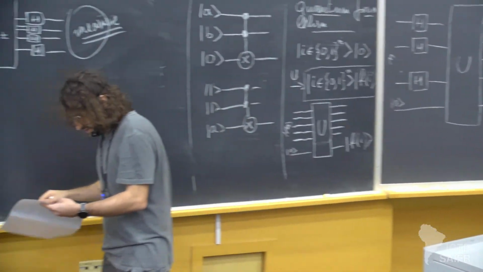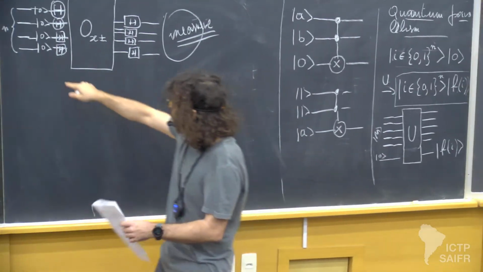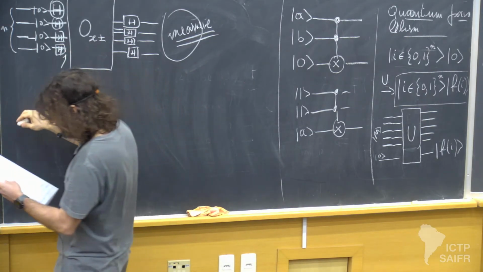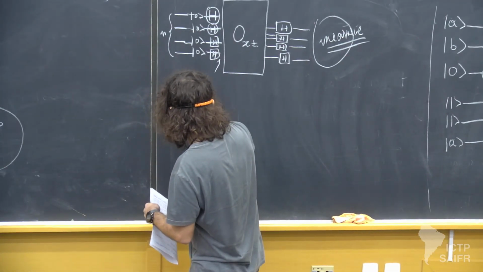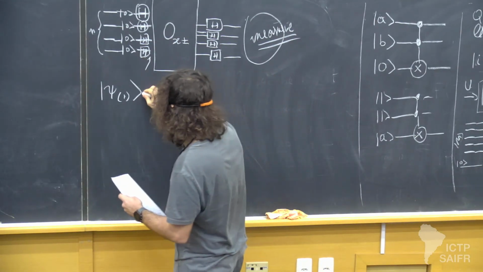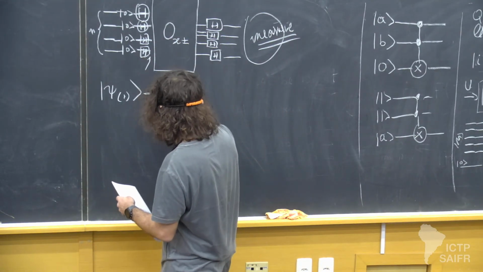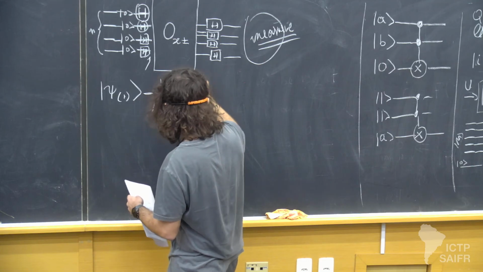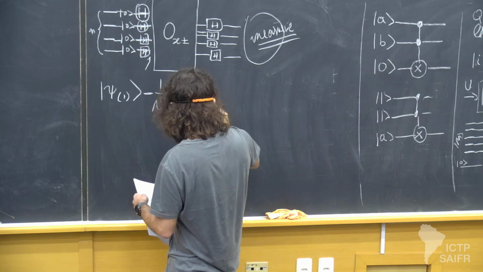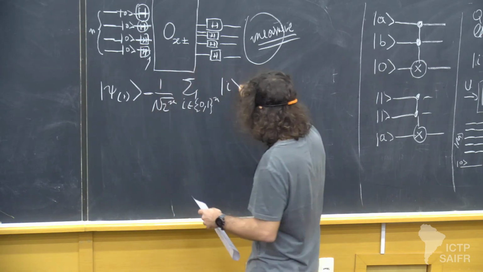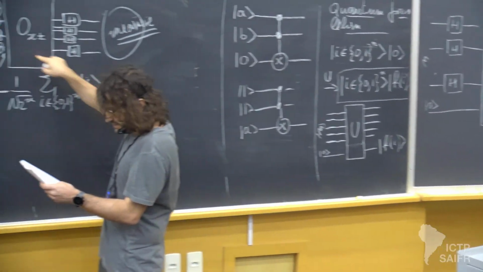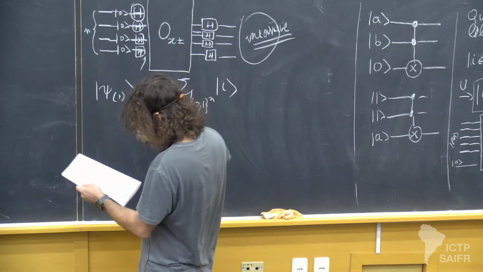Okay, so here is an exercise. What happens immediately, let's say here, the state here I write as psi 1, after the first layer of gates. This becomes 1 over square root of 2^n, summation over i belonging to {0,1}^n, of |i>. Right? I'm just using one of the formulas that we saw before.